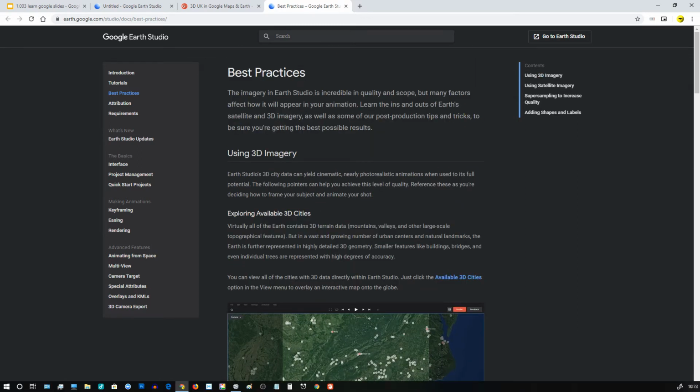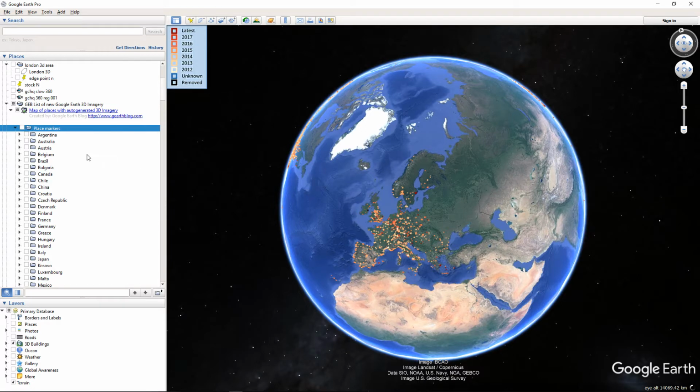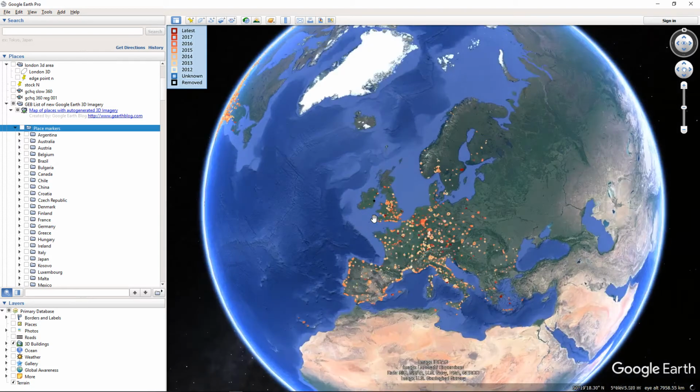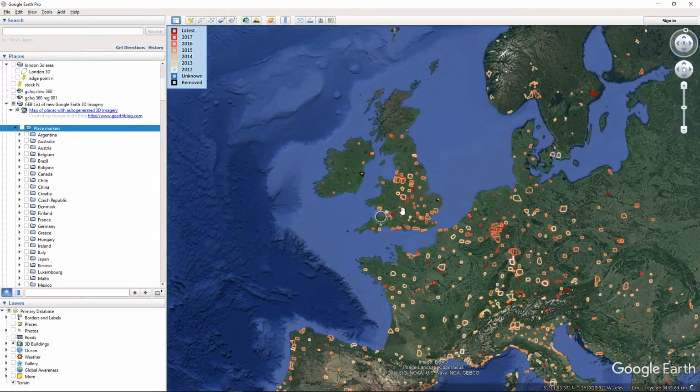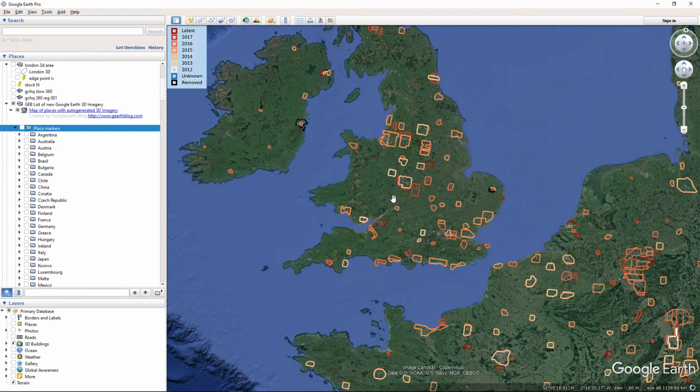Years ago, because it stopped now, this is Google Earth Pro. The Google Earth blog produced a big KML with all of the 3D images around. The point in giving you a bit of history is that when you go looking for set areas and you realise maybe there isn't any 3D, then you can see the mammoth task that we get for free to look and use all of this 3D.